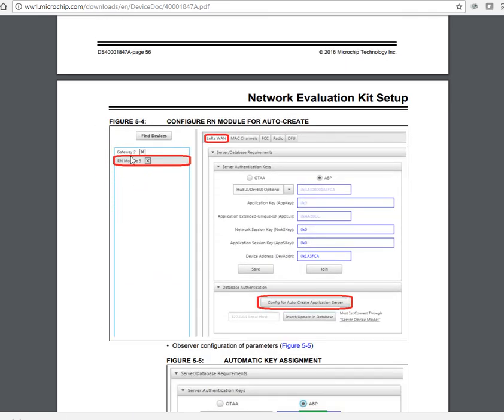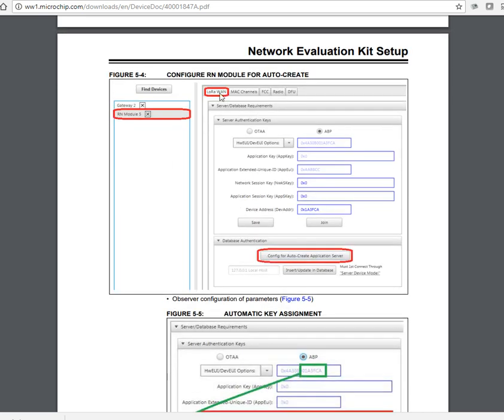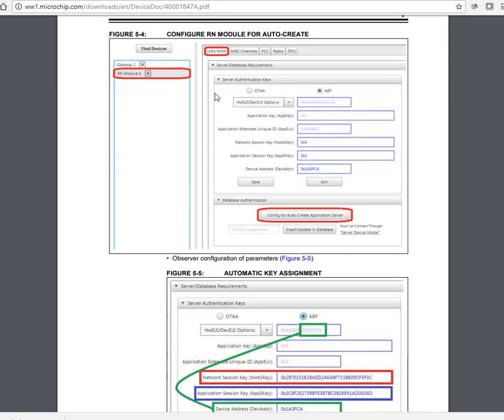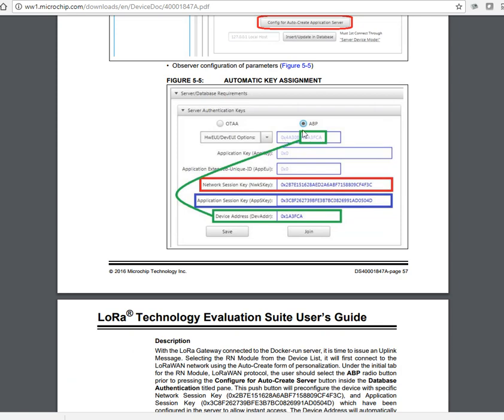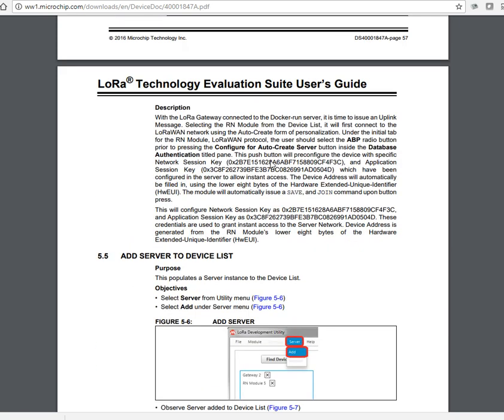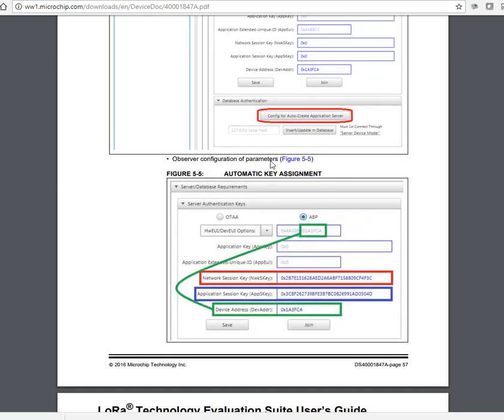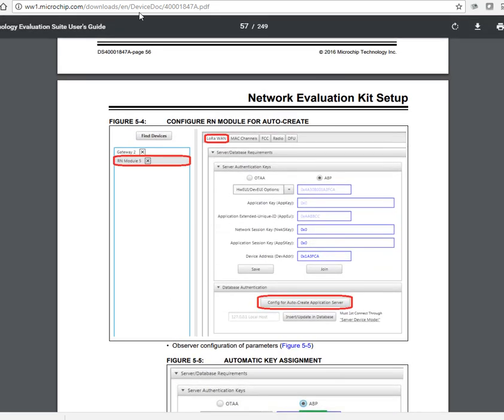And here it is, figure 5.4. You can see we clicked on the module, and this tells us how to configure the unit. This tells us how we add the channels. There's more in this documentation. You can read a little bit about it as we go along later in the video. Right, finish with that one.